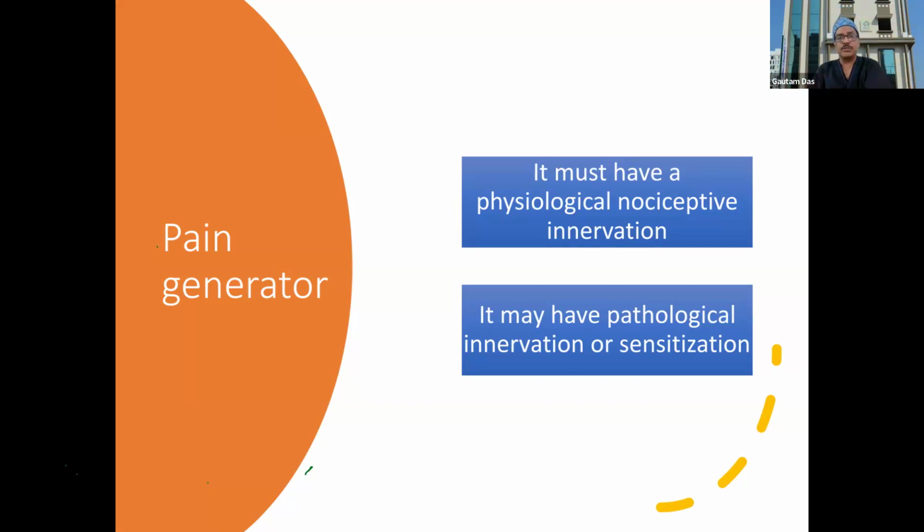So this study was done in the early 90s. What was done here: the investigators collected patients suffering from back pain. And with all the imaging and all the clinical tests, they couldn't come to a conclusion about which structure was responsible for the pain, what the source of the pain was.